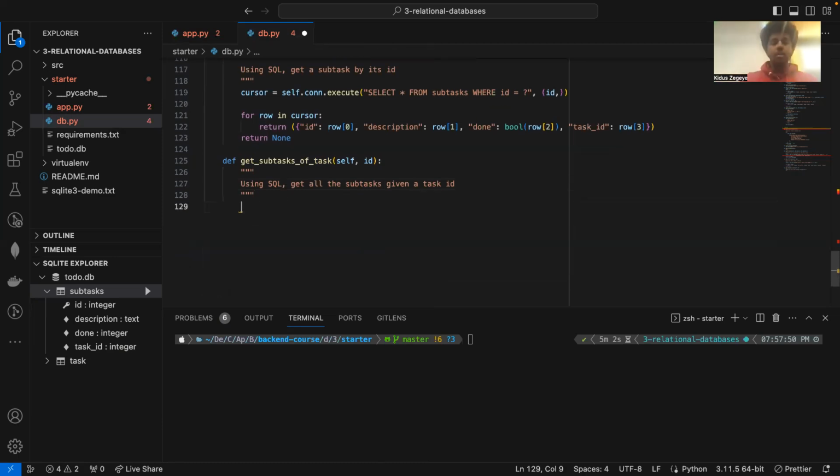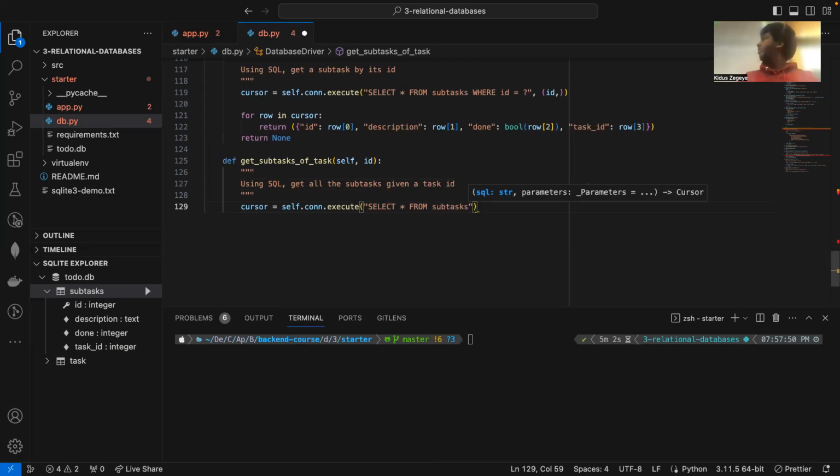So the way we do this is similar to other database functions. We set up the cursor, we use self.con.execute, and then we start our SQL statement. So we want to use a select statement, right? We want to select all things from subtasks.